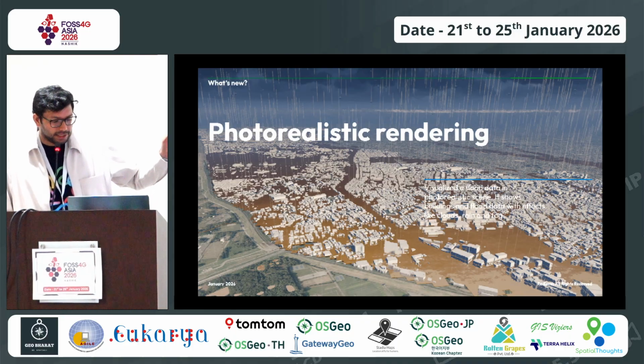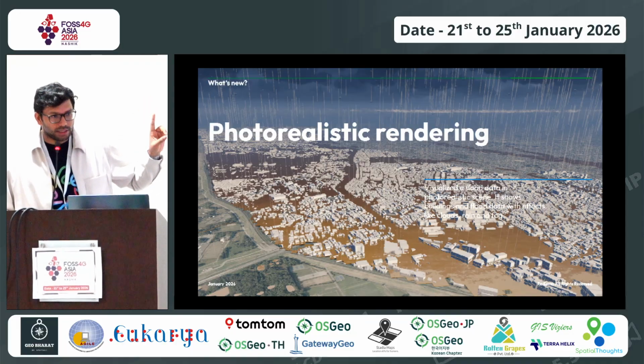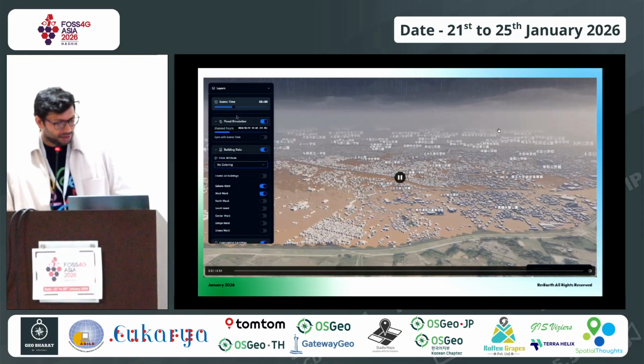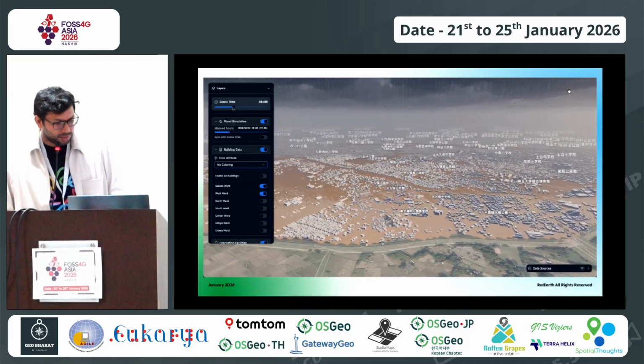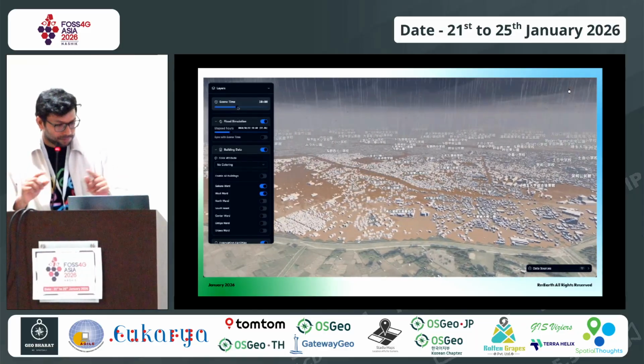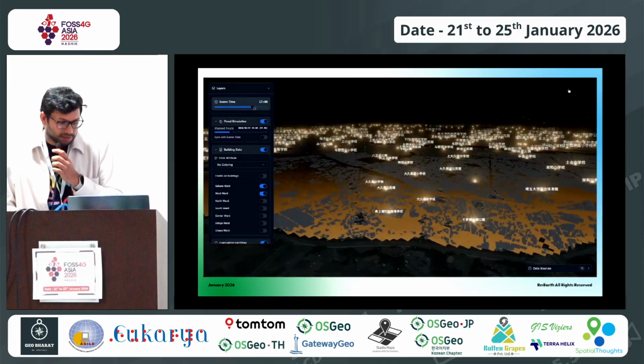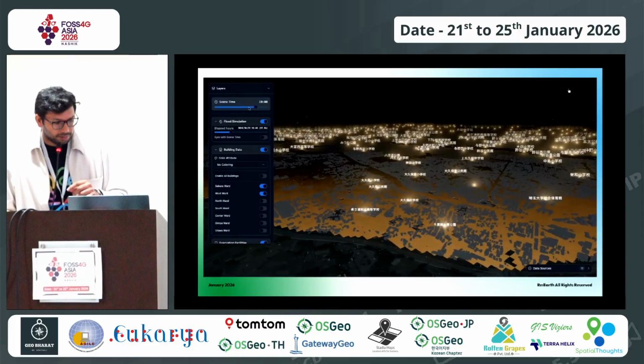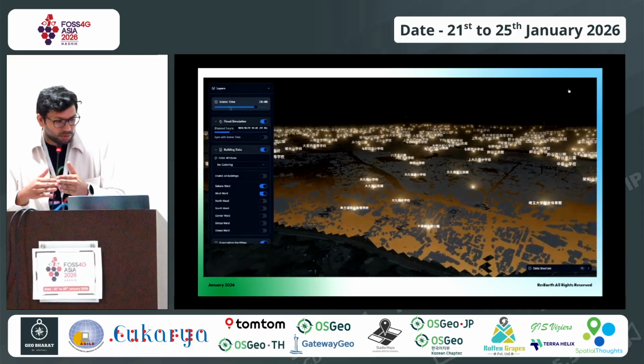This is nothing but 3D Tiles data and some flat data in the form of polygons, and then there are some cloud, rain and fog that have been generated using some of NASA's satellite data, and the rain has just been simulated in a normal manner. It's not accurate in a way. So this is how it would look in reality, where if you want to simulate the time of day, if it were night, how it would look, and if it were daytime, visually it will look rather bright.